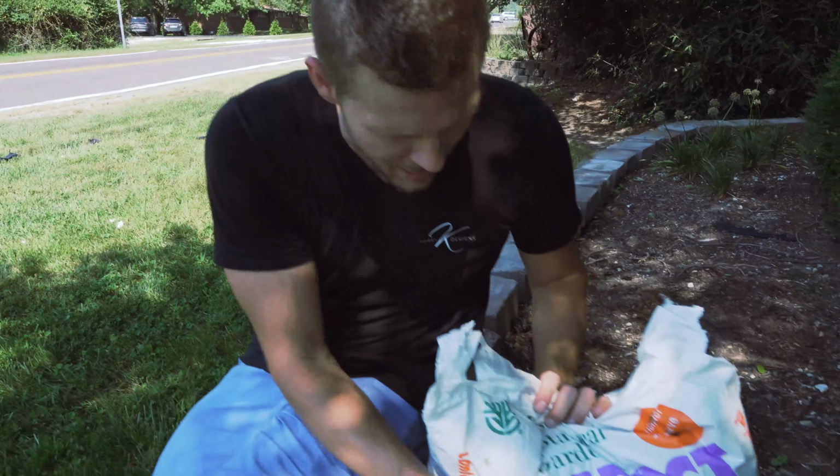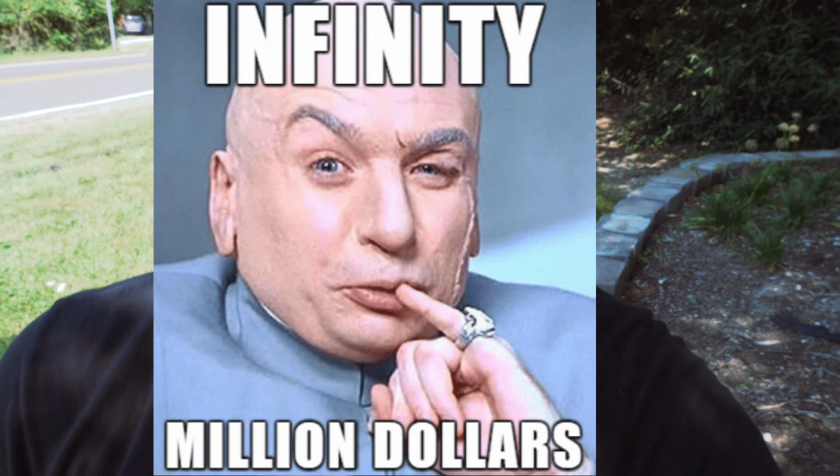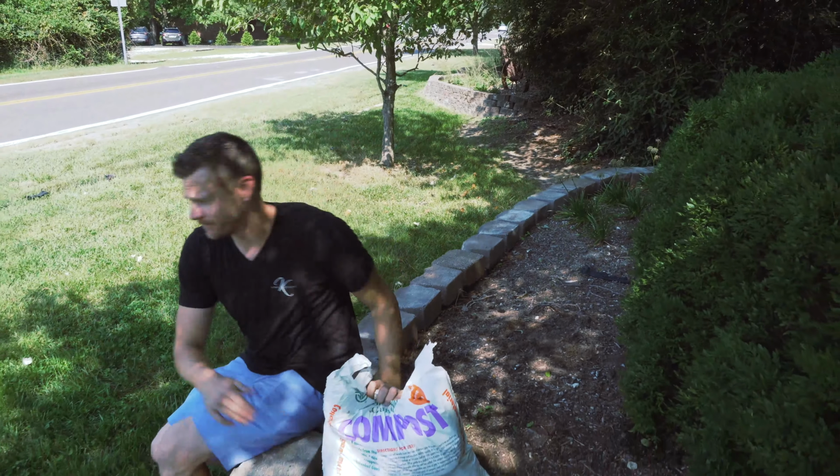Another great power tip for you is if you want to enrich that soil, add a bag of compost. Normally these bad boys are on sale for $1 million. On sale here at Greenscape for $5.99.